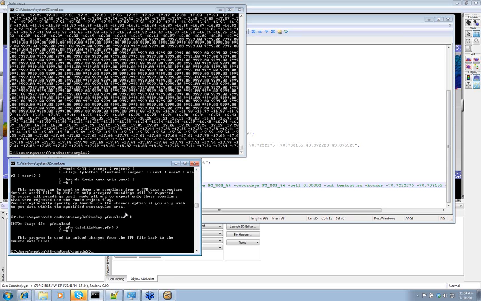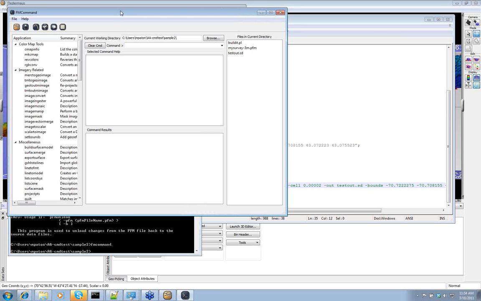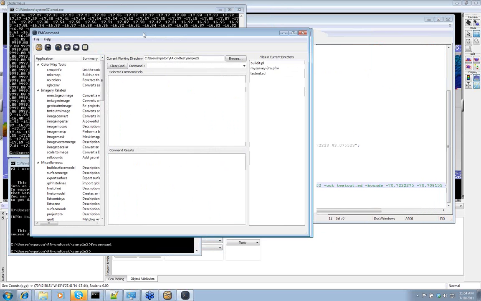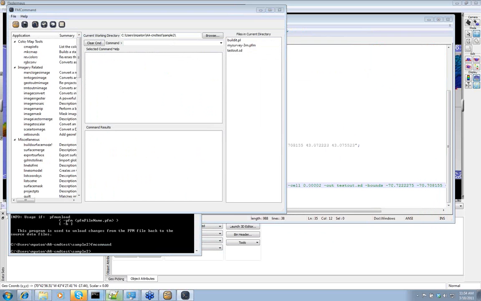I think just to summarize, if you are not someone who does scripting, or you've never done scripting and you don't know anything about it, FMCommand is nice. You can't batch things in FMCommand, but it lets you run tools that aren't available in the user interface. Things like DTM merge, which will merge your SDs together.